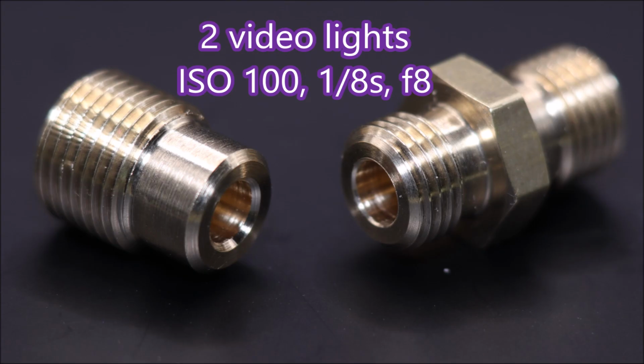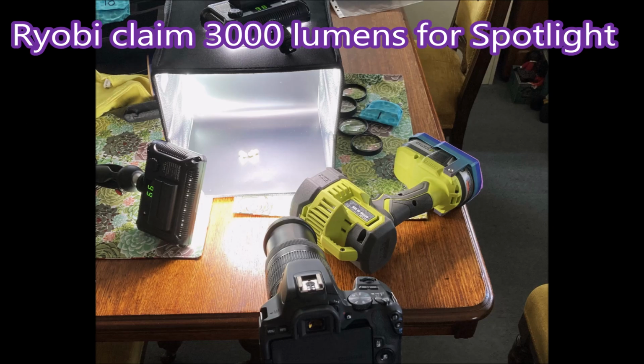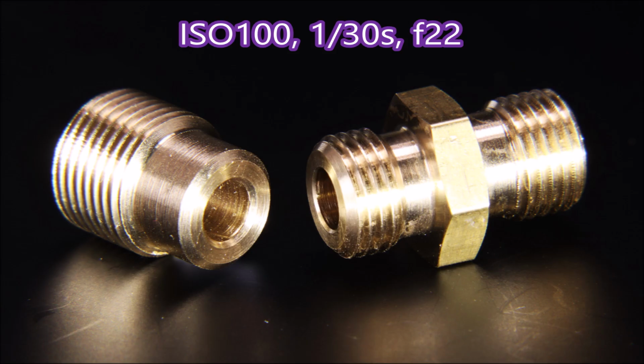If you notice the blur at the right hand side of the photo, I'll show you how I overcame it. I used lots of light, including using my Ryobi spotlight to provide enough light to give us a reasonable result. There you can see what I was doing, and there you can see the result. I managed to get much more depth of field by providing lots of light.